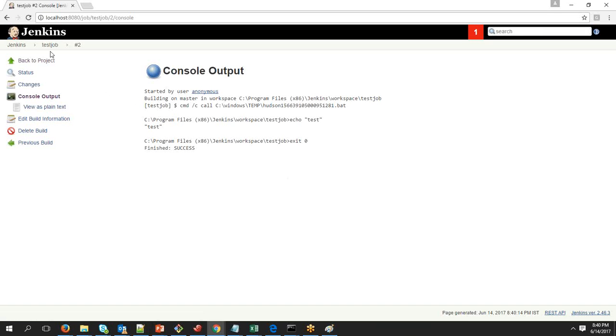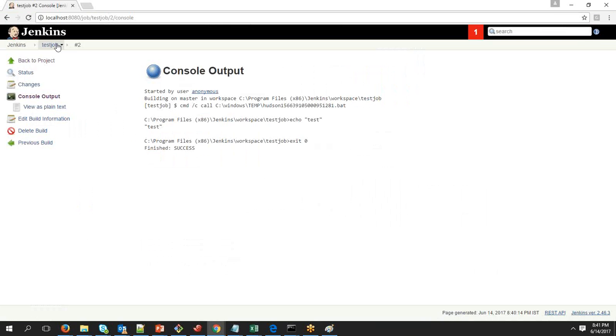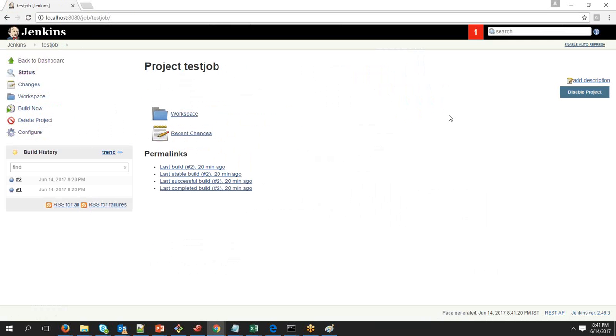Let's say I search for a word or string called error. Whenever you run a job and the output matches exactly the string you gave using this plugin, then after the job has completed, it will clearly show you that the string you gave to analyze in the build is appearing. That is mainly how you use it, to match a particular pattern.